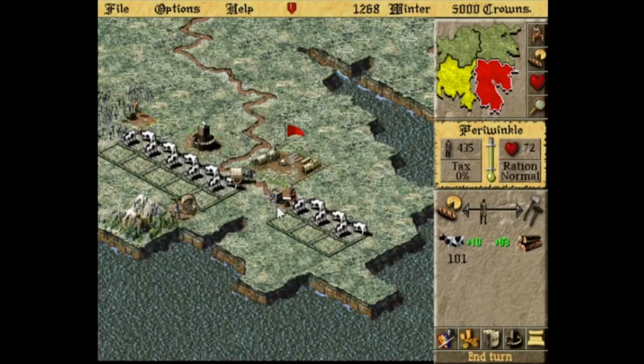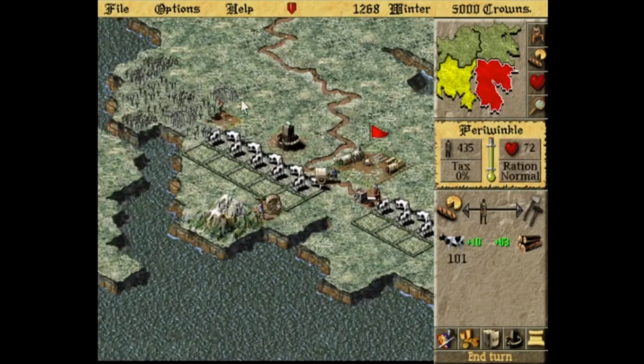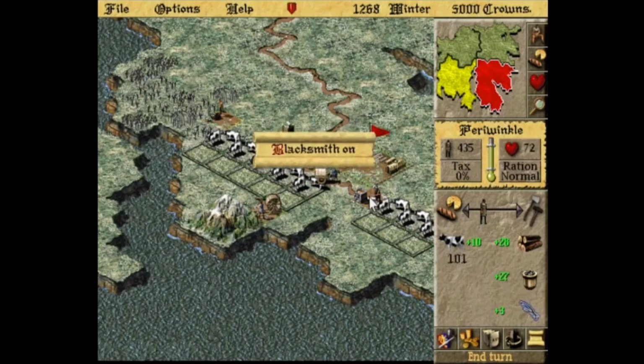But out here, you can see these little squares represent your fields. And these icons indicate your industry, so you can have your lumber on or off. Forestry on. And same with mining, on and off. Mining. And also the blacksmith. Blacksmith on.